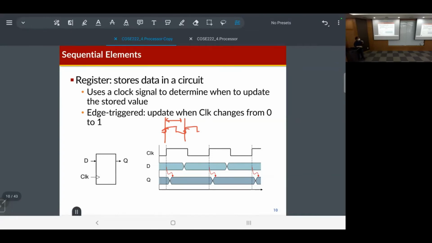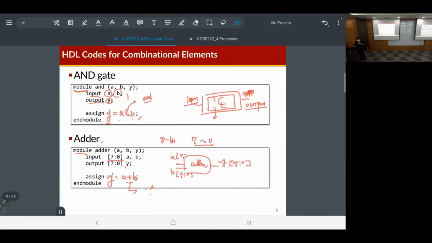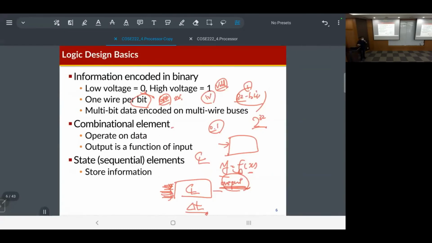So why is the clock signal important in system design? If we just build combinational logic, then the delay of this combinational logic is influenced by the state of the input signals. So what does that mean? If the input signals are 1001, 1001, and then 1000, the result is generated at some delay, like 1 nanosecond.